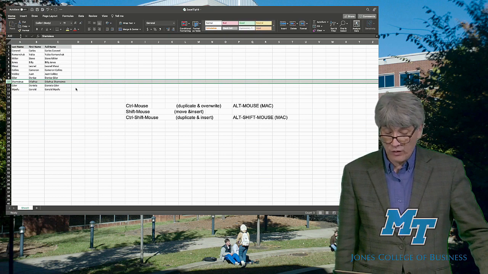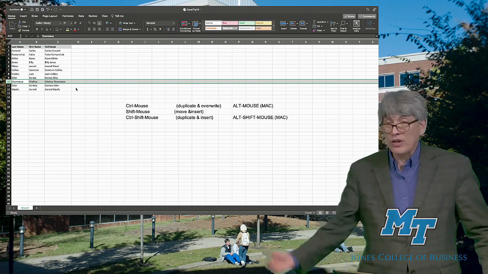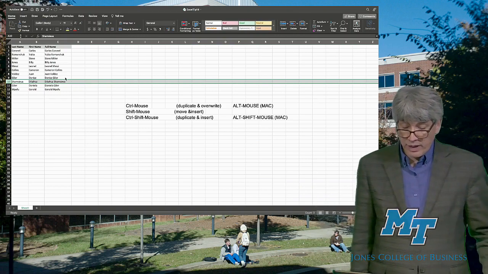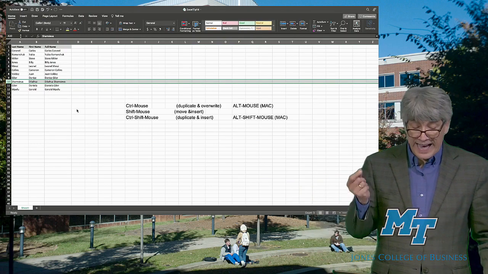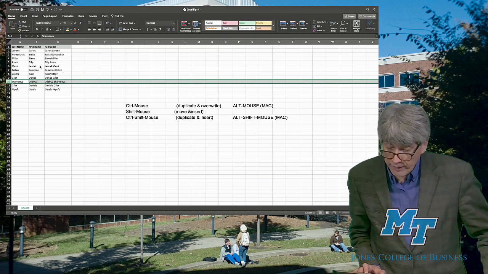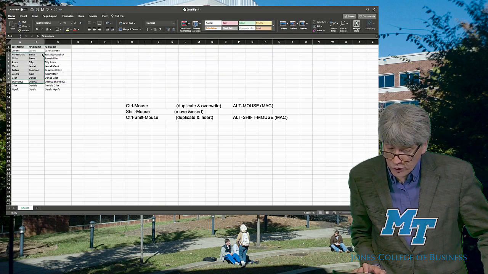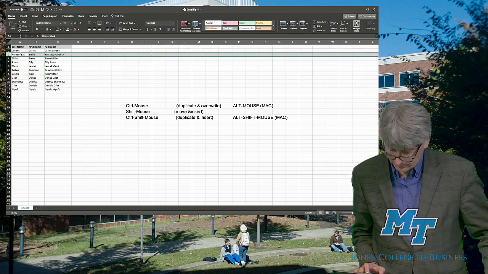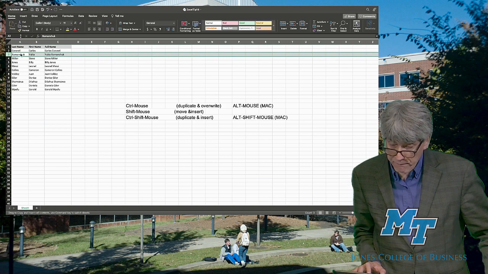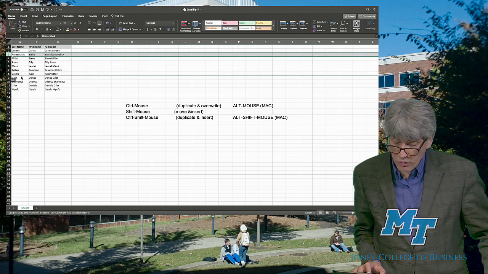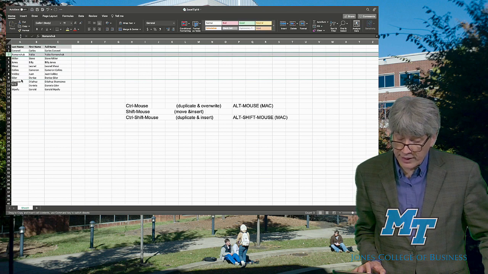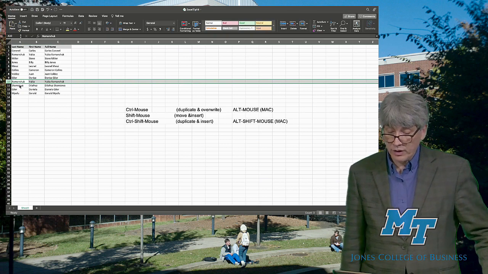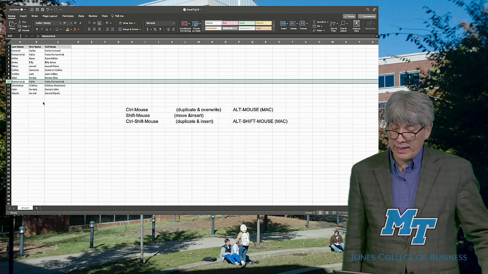That's the second option. Finally, you can duplicate a row and insert it somewhere else in this list of rows of values right here using Control Shift mouse or Alt Shift mouse. So I'm going to duplicate, for example, Julia. I'm going to select the row that is Julia. Now I'm going to move it in here. I'm going to put it right after the names, and what it's going to do is duplicate and insert it. As you can see, Julia Romanchuk now is duplicated and inserted right there.